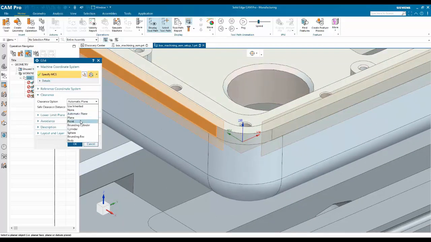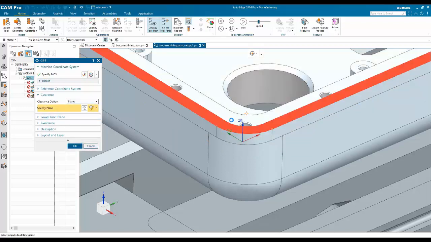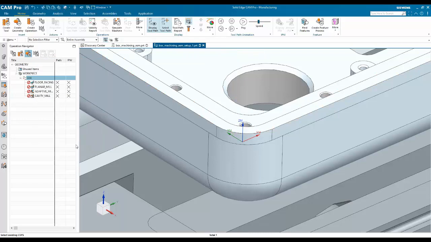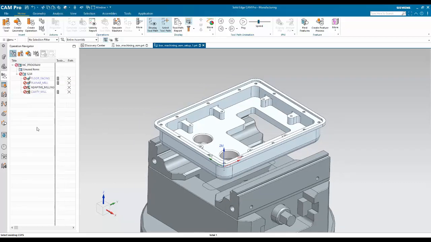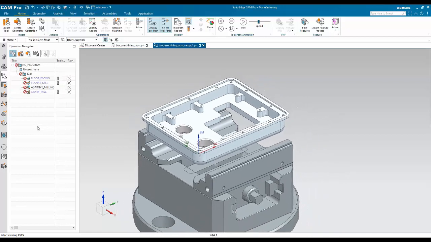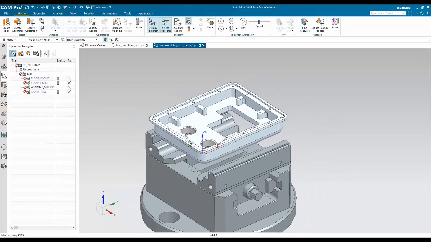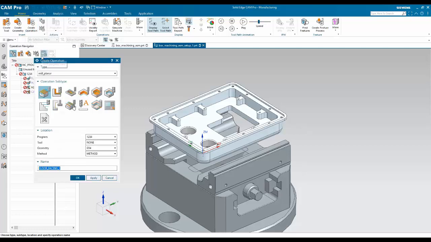I'm going to create a clearance plane, and I'll make that 50 millimeters above the job, and that's where the tool is going to go to before it comes towards the job and when it goes home for a tool change. And that's it. My job's set up, ready for applying the tool paths. But before we do that, let's go and have a look at the tool paths that we've actually got available to us. If I go back to the Home tab, let's go and have a look at the Create Operations.